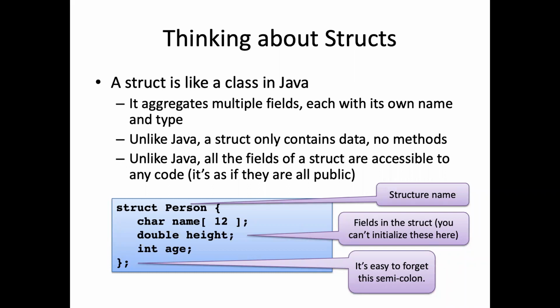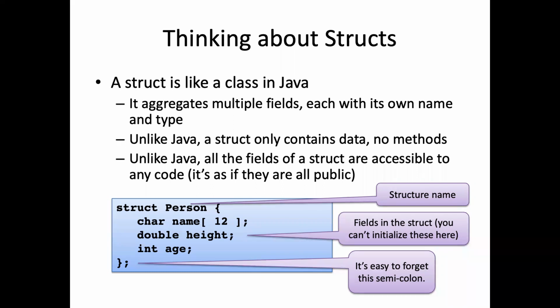Here's the syntax for making a struct in C. It's got the keyword struct, which is kind of like class in Java, and then a name for the struct. Here I'm defining a struct named person. Then inside curly brackets, as many fields as you want the struct to have. These are kind of like variable declarations, but every time you make an instance of this person struct, you get these three fields.